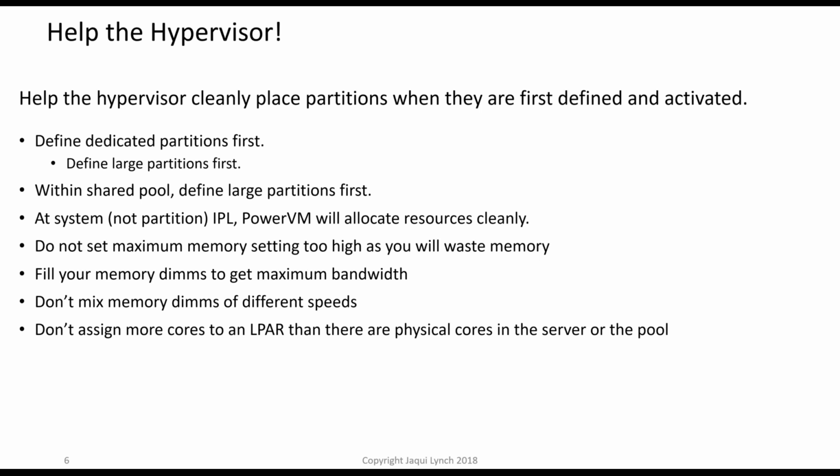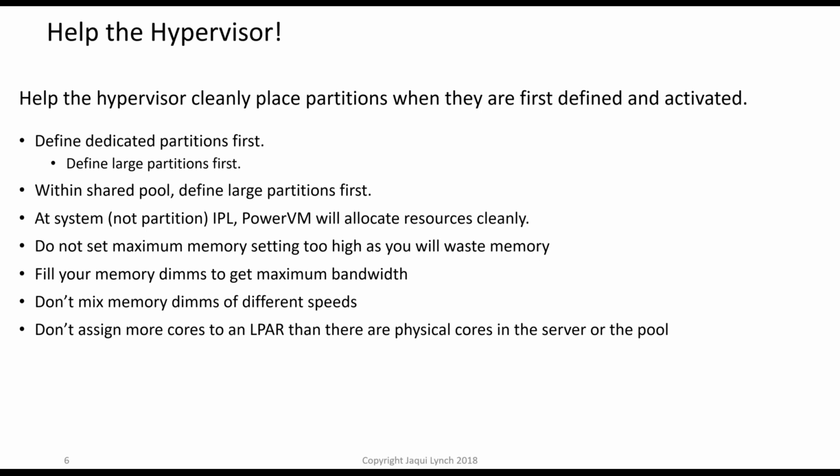The other things you've got to look at is maximum memory settings. If you set maximum memory too high, as an example, you have an LPAR with 4 gig desired and you give it 128 gig max. Basically, what that does is the system uses that maximum memory setting to determine how much memory is reserved for hypervisor page tables. There is a mapping of real memory to virtual memory, and it always does it based on maximum, not desired, because maximum is as big as you can grow with a DLPAR operation. So if I do that, there's a good chance that I'm going to allocate 2 gigs of hypervisor page tables for my 4 gig LPAR.